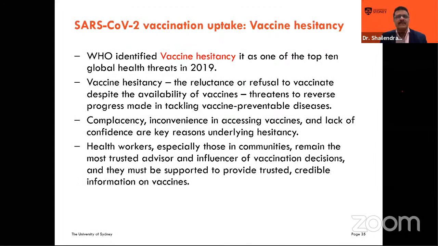There's another concept that I want you to understand, the vaccine hesitancy component. Basically, what it means is that people are reluctant or they refuse to vaccinate for a variety of different reasons. The most common ones are complacency. They don't think they're at risk of getting this, or I've got it already, so I'm not going to get it again kind of thing. We don't know that yet. Inconvenience, I need to travel sometimes to get it, take time off work or lose my wages for a day. Or confidence, we don't know this mRNA vaccine. What does it do? There's a problem with toxicity maybe. All those things. I think the health workers are the critical component of what's going to happen.